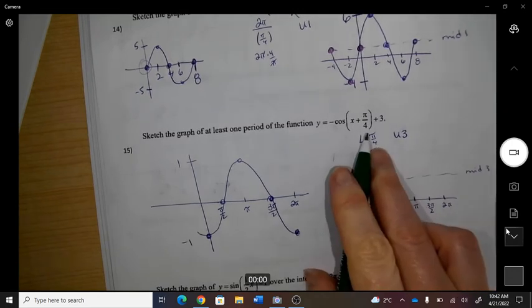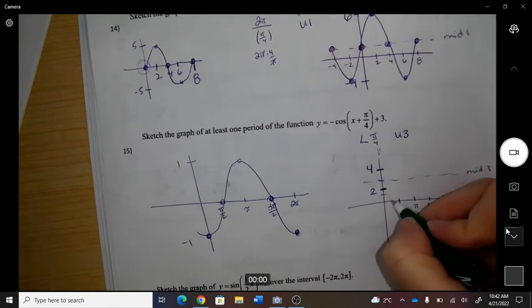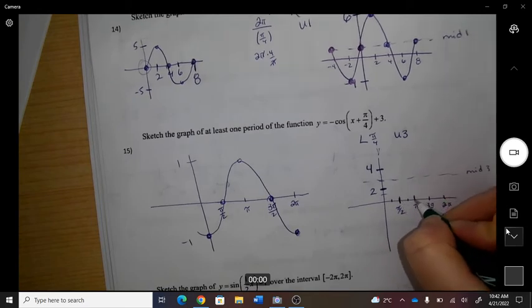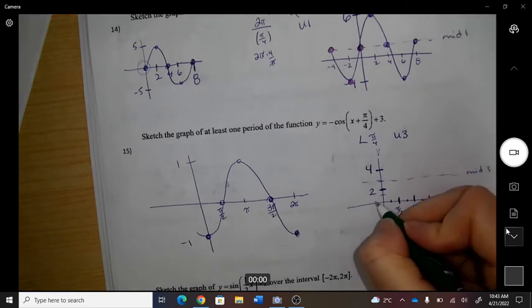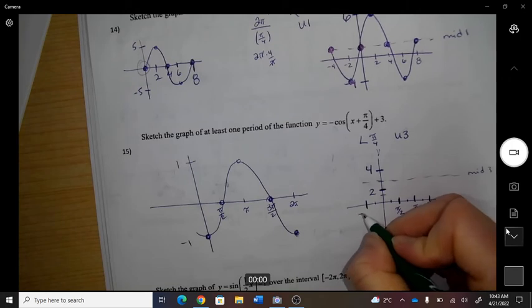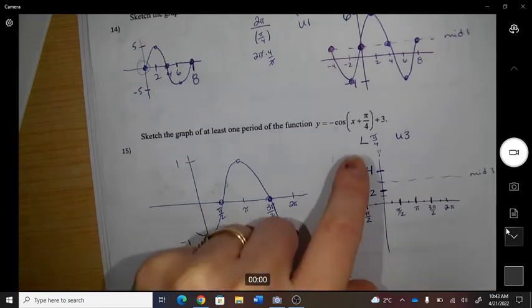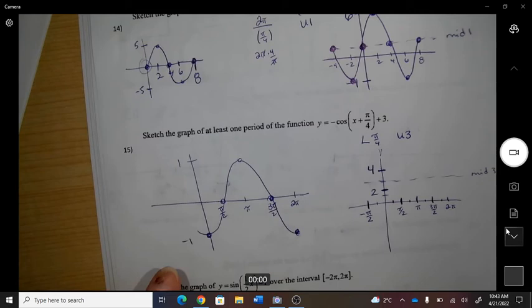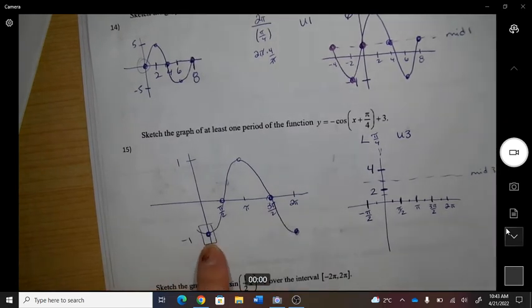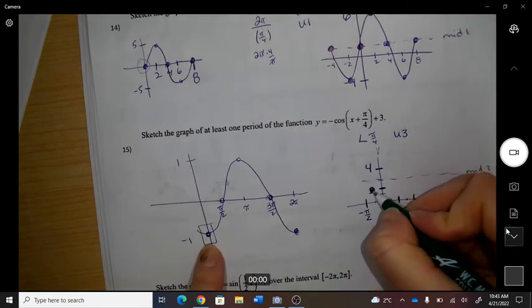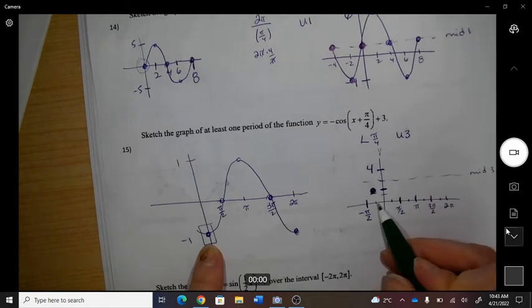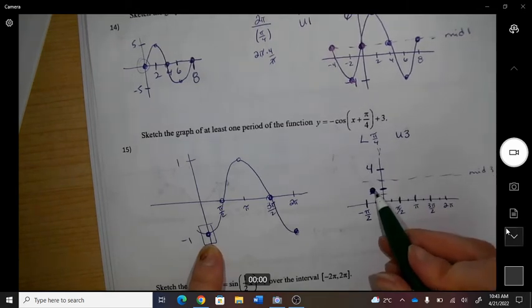Now this is a quarter, so I'm actually going to draw some little tick marks in between, because pi over 4 is going to be halfway in that zone. So I'm going to be doing this on the left, because I know I'm moving left. I'm going to take this coordinate where I started. It's a low point, so I'm going to move it left. So it's going to go right here. Left a quarter pi, and it's on the bottom.